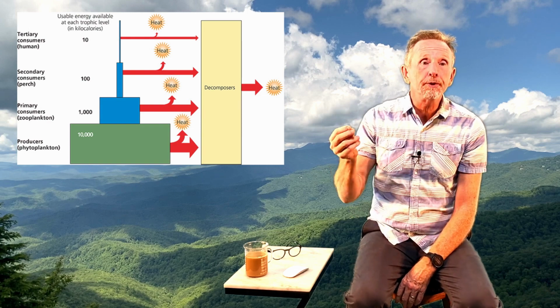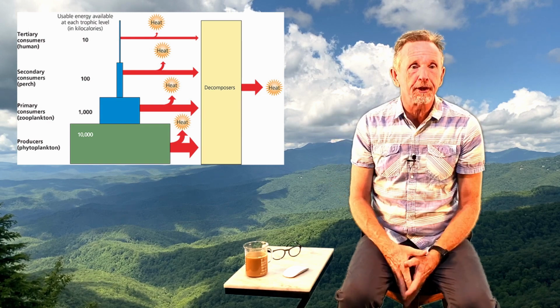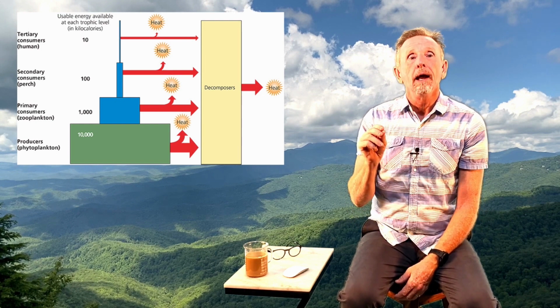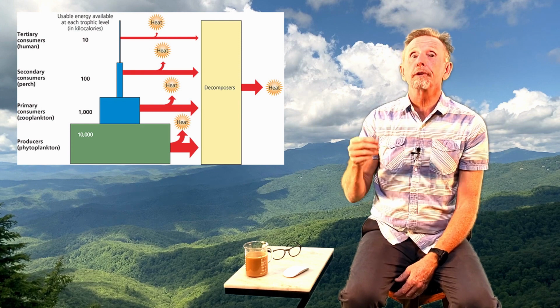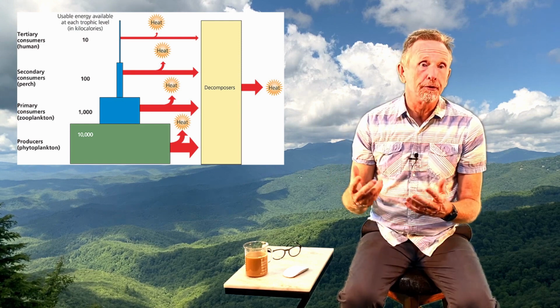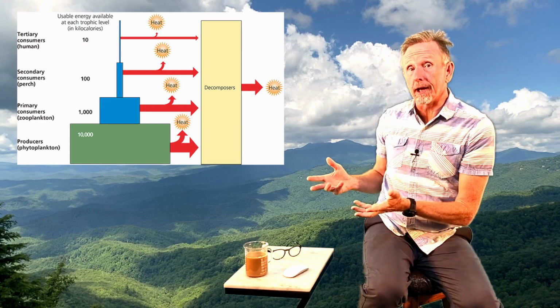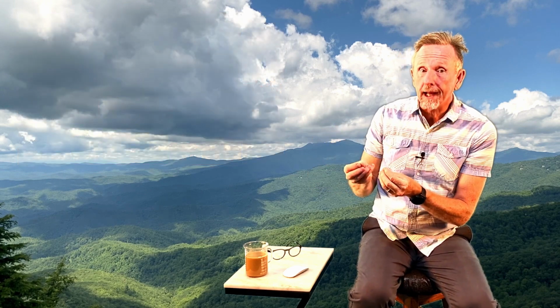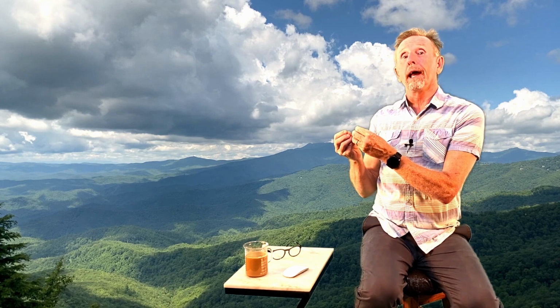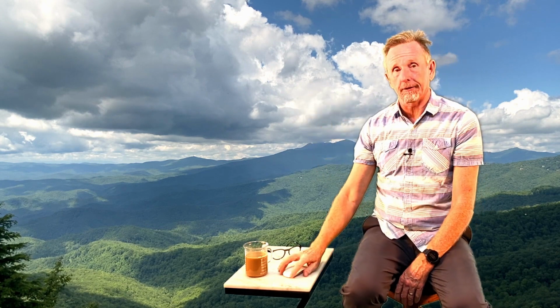And then we have 100 secondary consumers, small fish, it says perch, eating the zooplankton. And those 100 fish provide the food necessary for 10 tertiary consumers, in this case, like a human. Now we can break it down in a terrestrial one, and it could be 10,000 blades of grass, can feed 1,000 caterpillars, which could feed 100 robins, and 100 robins would only be enough food for, say, 10 hawks. We lose energy at each step of the way. So you got to remember that 90% rule. We lose 90% of the available energy from one trophic level to the next.